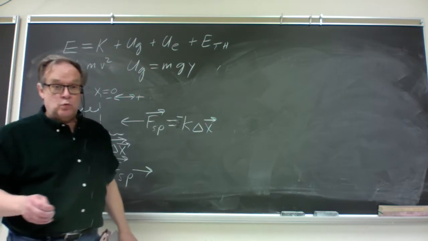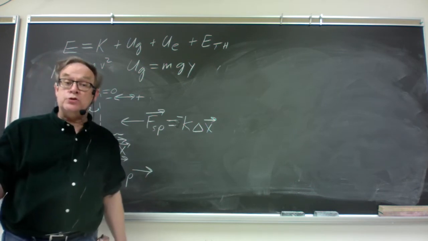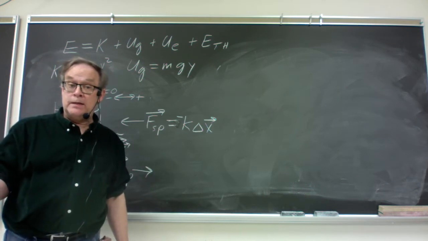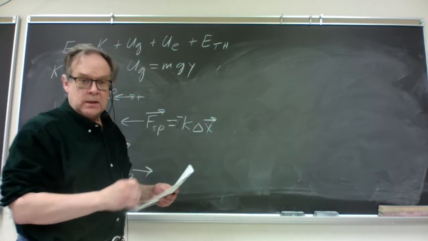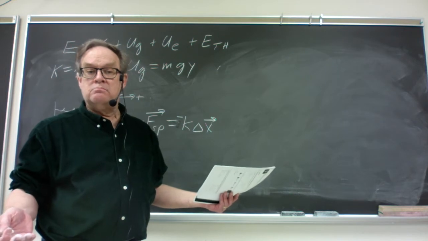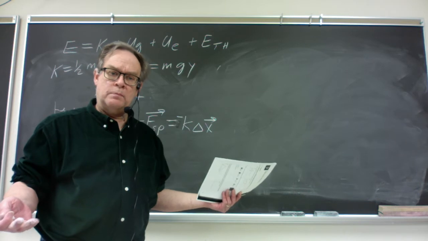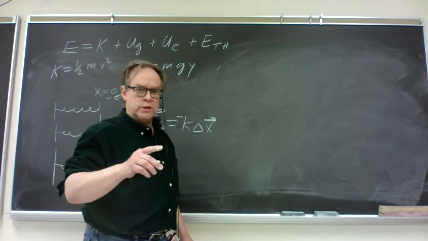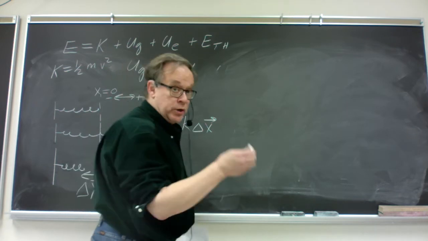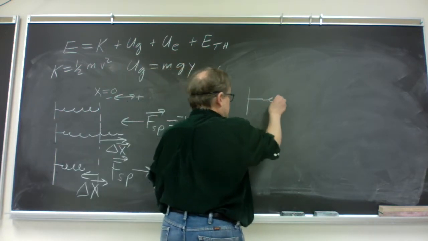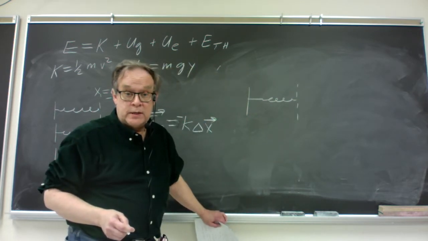Now, when I pulled on the spring and when I pushed on the spring, I was doing work on that spring. And so I gave energy to the system. Where does that energy show up? Well, let's look at one specific example. Let's look at the example where I pull on the spring. So the initial state, the spring looks like that. The right end of the spring is at x equals 0.